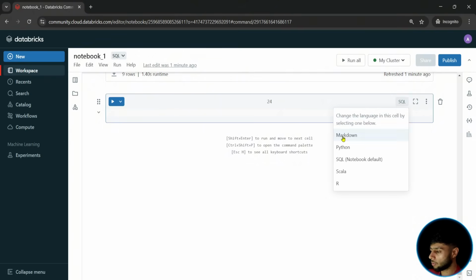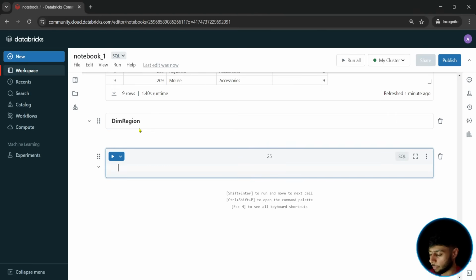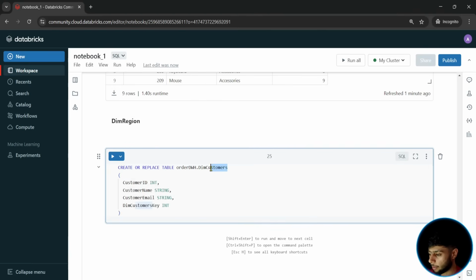Let me just do it. Let's create a markdown first, and the markdown will have dim region, or let's say dim geography, whatever you want to keep. I will simply say dim region, and we have region ID, region name, then we have country. Very good. And then we will be creating dim region key.